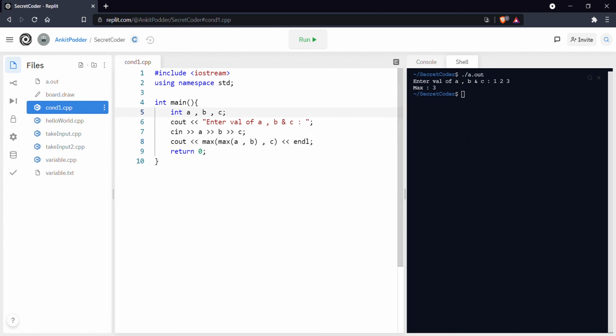Run this, execute the file, and give 1, 2, 3. See, the maximum is 3, or you can give any larger value like 100, 20, 58.